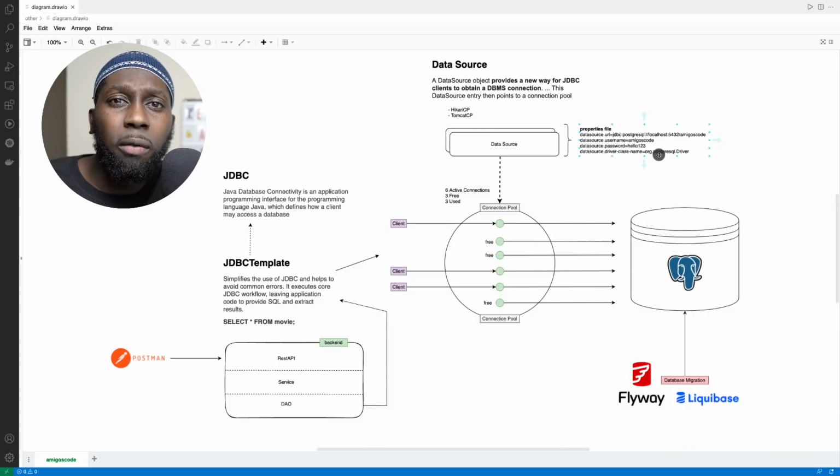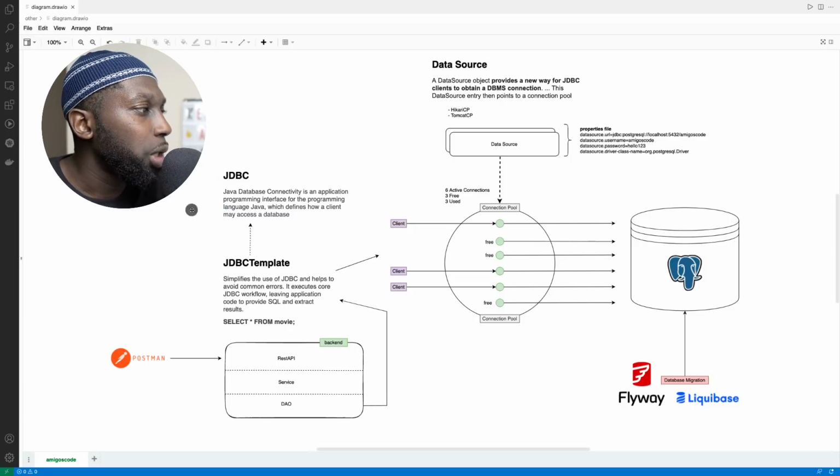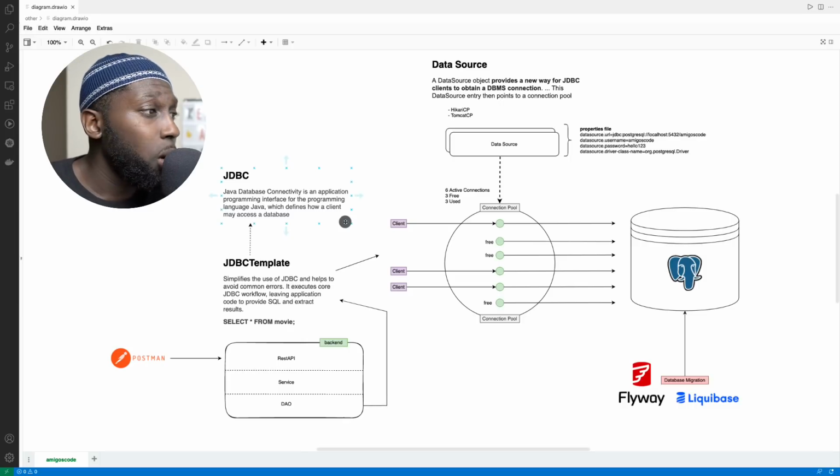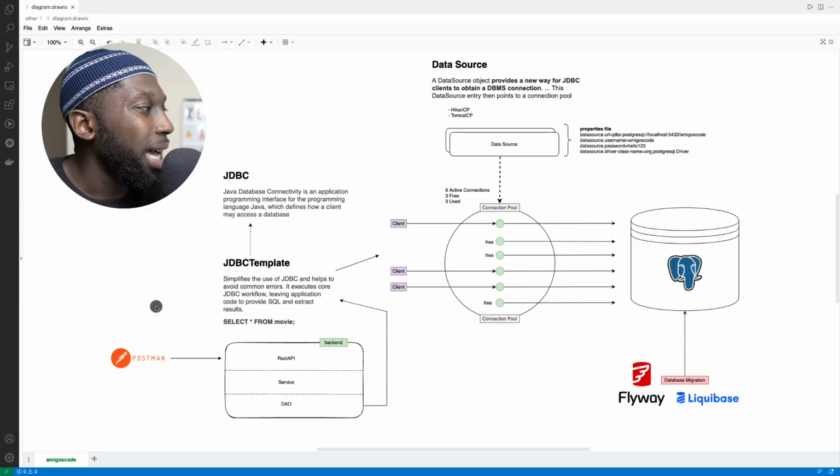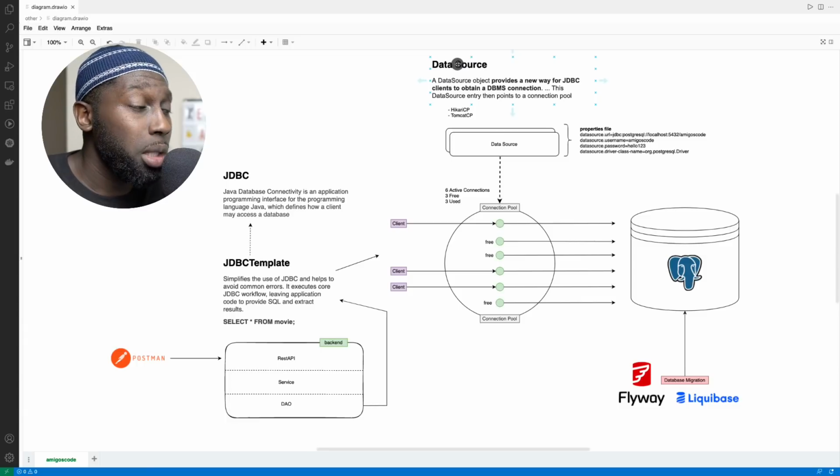So before we kick off coding and diving into IntelliJ, let me go ahead and give you the diagram, which you can find in the repo. And I'm going to show you this in a second. But basically here, I just want to explain exactly what we're going to be coding today. The purpose of this video is really to show you how to connect to databases and how things work. So I want to understand, for example, data source. So what a data source is.